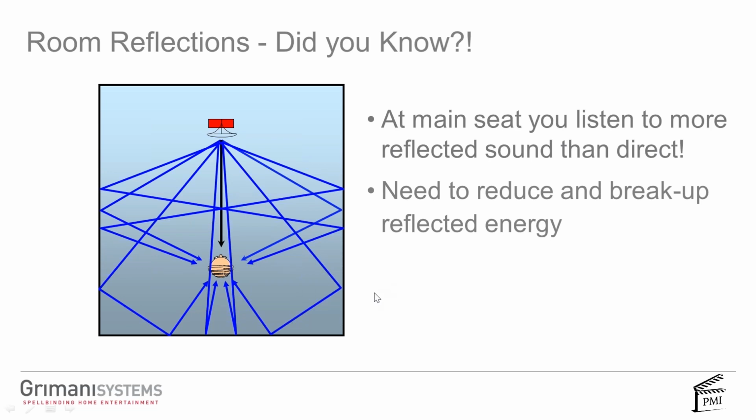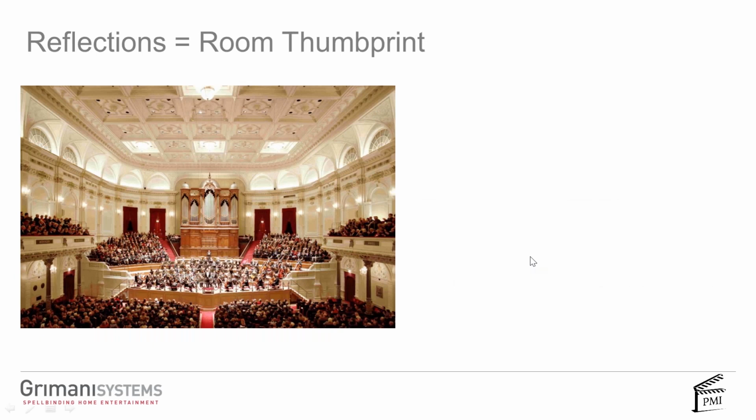So what we want to do is, again, not eliminate the reflections, but reduce some amount of the reflections, and we also want to break them up so that they're not solid, what's called specular reflections. Ultimately, in a room that's treated, we want a higher direct to reflected ratio than the untreated room, but we don't want all direct. So now I think I've said this about 5 or 6 times, keep some reflections in there.